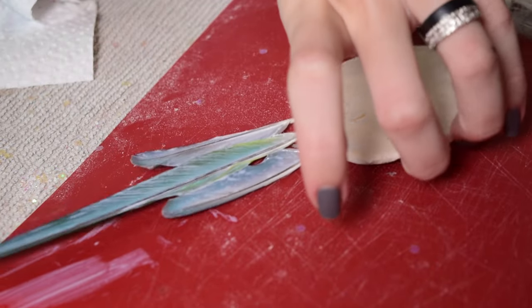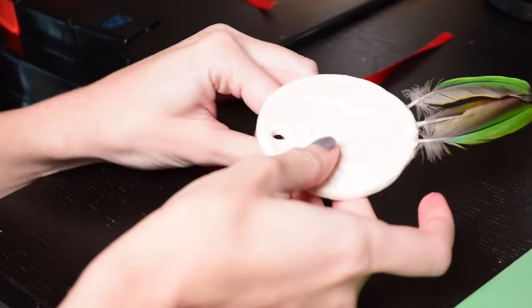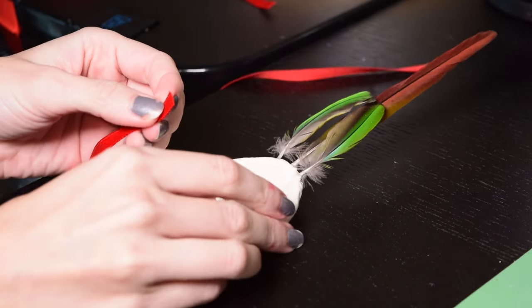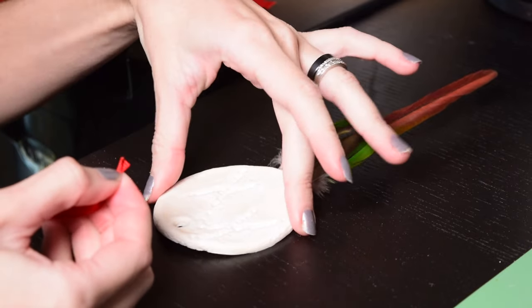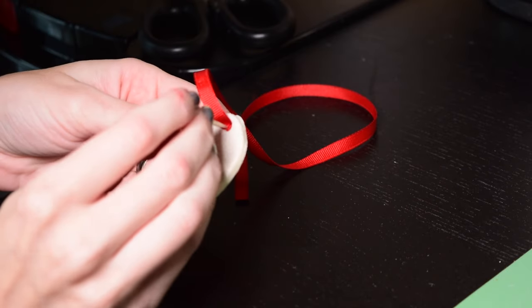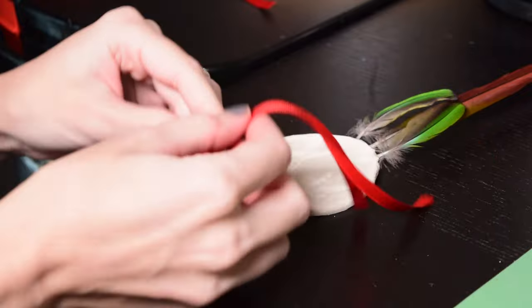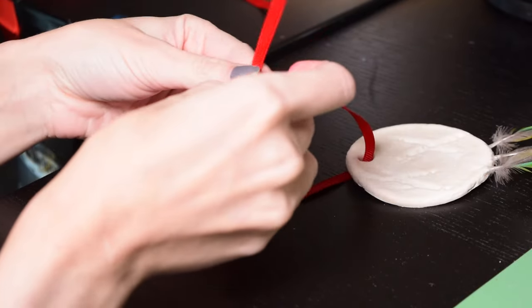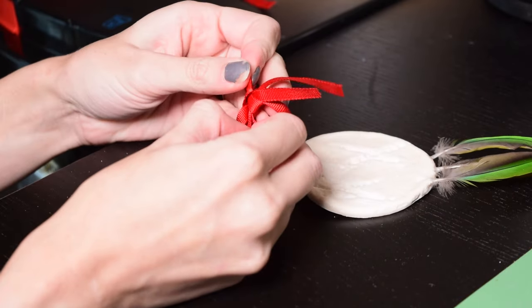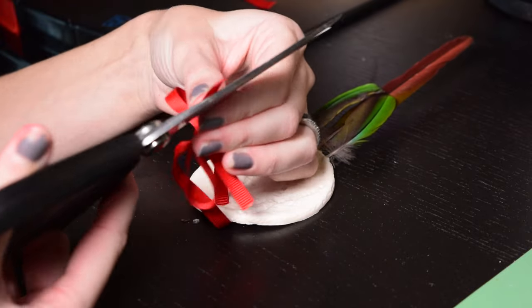It's easy to fix, it's not a big deal. When you do put in a new replacement feather, dip the end of it into a little bit of glue or Mod Podge before putting it into the hole. Once everything is all decorated the way you want, take a little piece of ribbon and thread it through the hole. If the hole's too small, you can curl the end of the ribbon like a taco to squeeze it in, or use a toothpick to poke it through, or find a large sewing needle to thread it through. Tie it into a nice little bow, leaving a loop at the bottom so it can hang off the Christmas tree. Tidy up the ends of the ribbon, and that's them — they're all good and done.